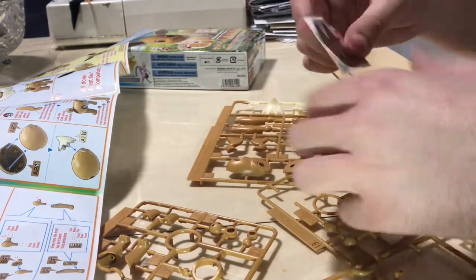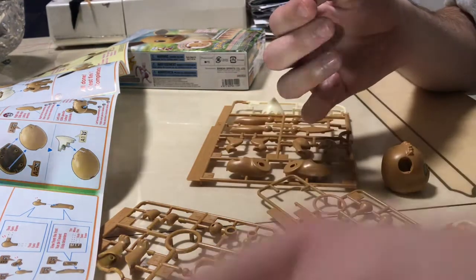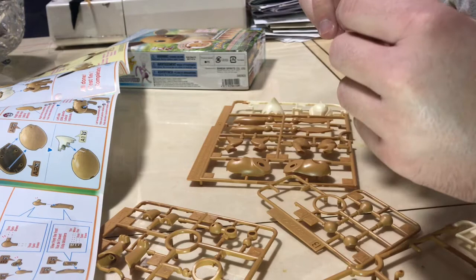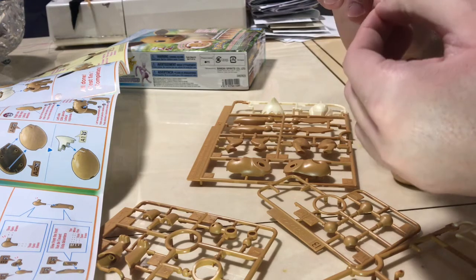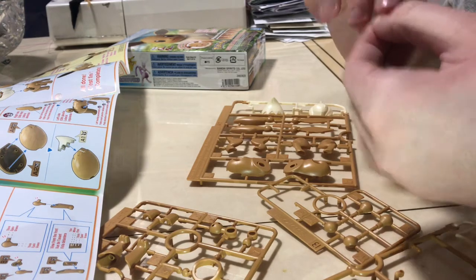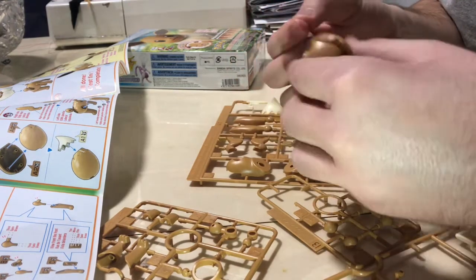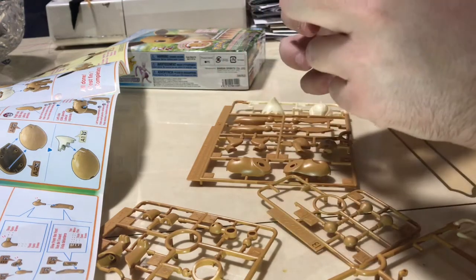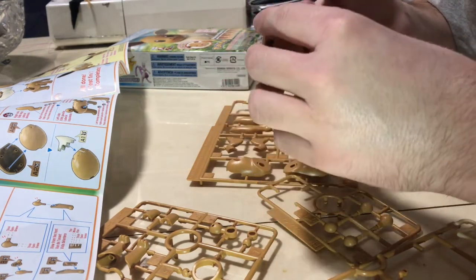I'm nervous about the other one. Okay. I probably don't have the most nimble or steady hands. How do I want to do this? I want to do it like... this has probably all been off camera, huh? Or off center. Oh my goodness. How do I do this? Like... you know what I need? I need a toothpick. Too bad I don't have any.